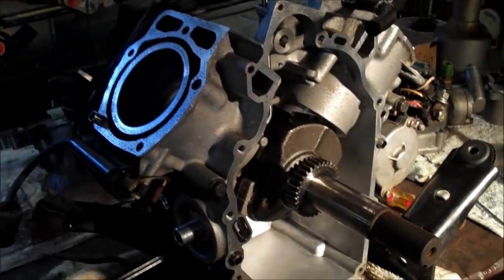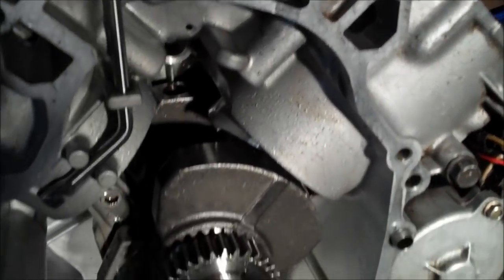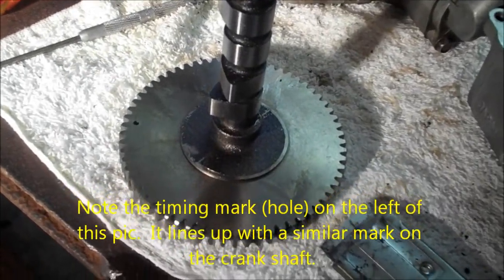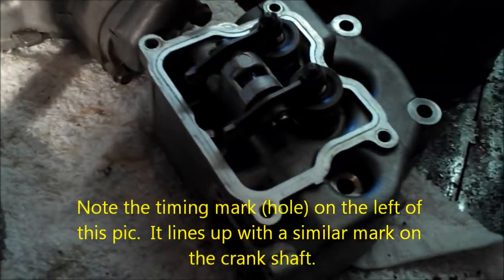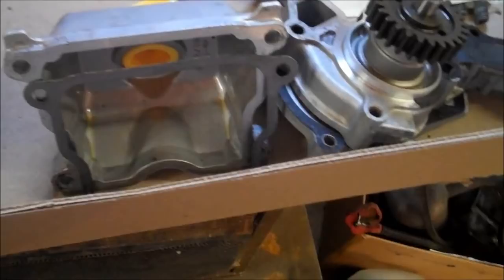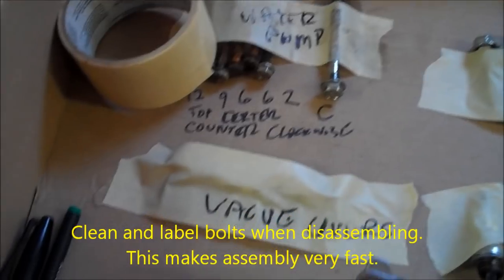I finished cleaning up the gasket surfaces, scraping all the old gasket off, trying to make sure we don't have any oil leaks after I've got this all cleaned up. Here's the new camshaft with the steel gear. There's the heads, cleaned up with new valve springs, water pump, and then all of the bolts that were removed.